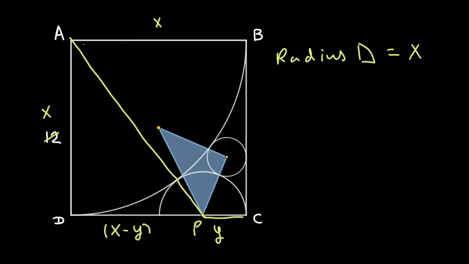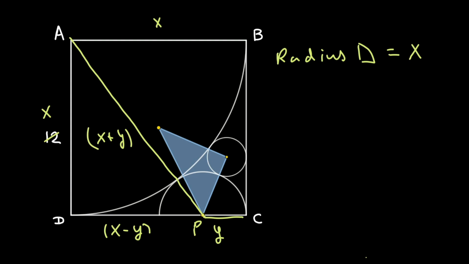Now if we look carefully, we can see the distance from the point A to this tangent point is ultimately the radius of this quarter circle, hence it would have a value x. Now similarly the distance from the point P to this tangent point is the radius of this semicircle, hence it would have a value y. Now as these 3 points are collinear and none of them overlap each other, the complete distance from the point A to the point P would be equal to x plus y.